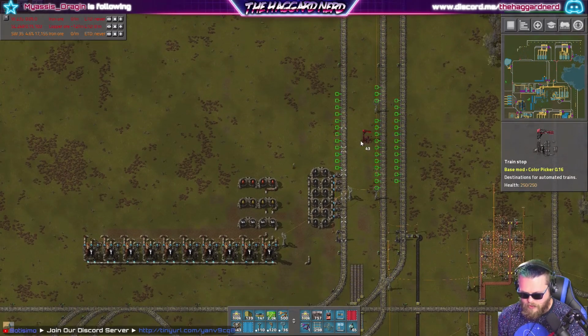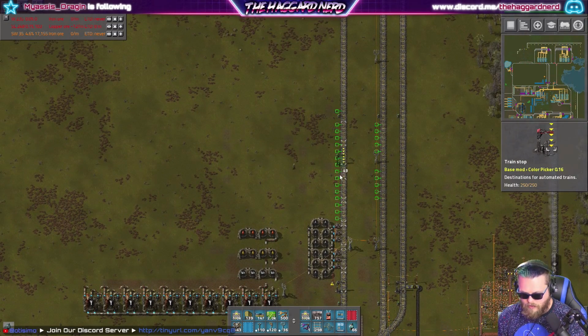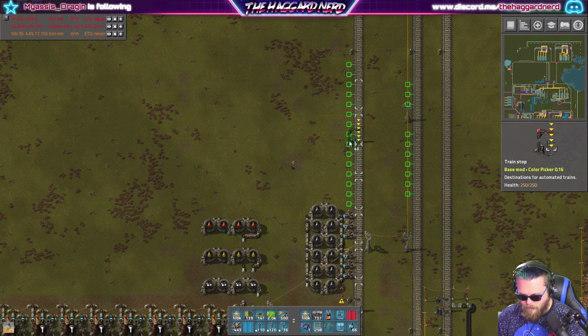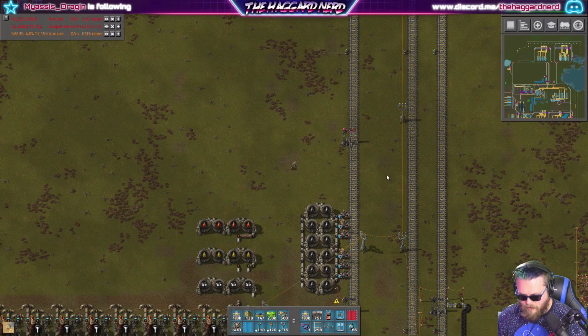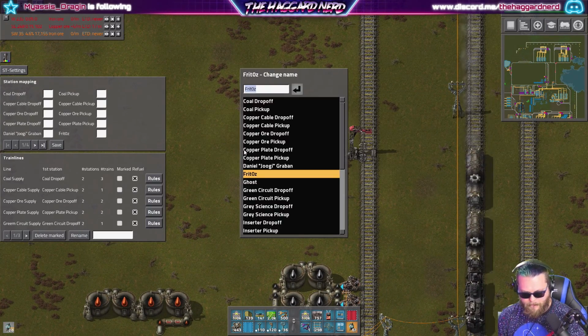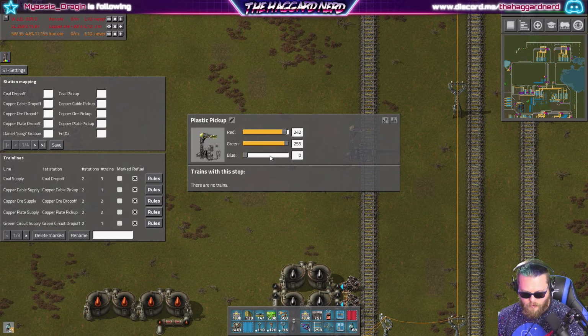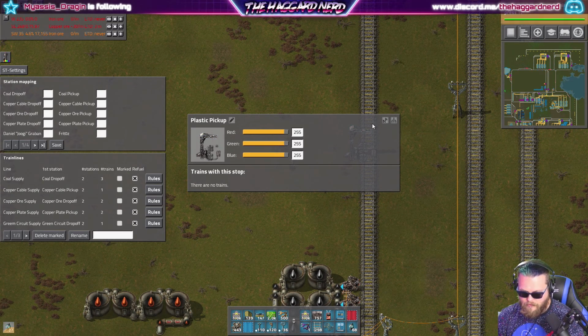Let's go ahead and get another stop up here, because I don't know how closely I can tie these in. Let me go maybe one more back. And this is going to be plastic pickup. And then we're just going to make this white, because plastic apparently is white.